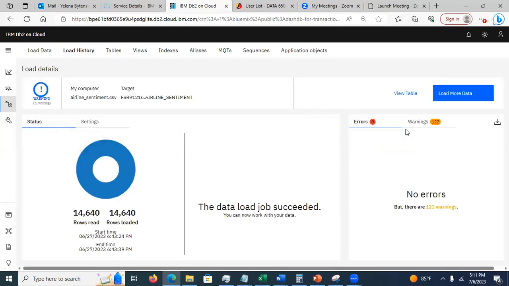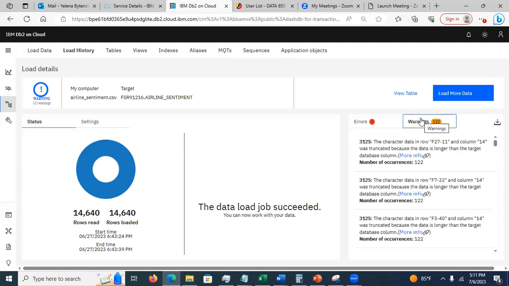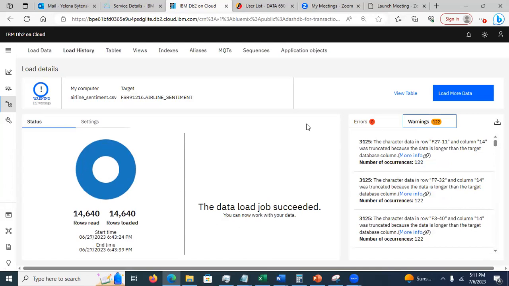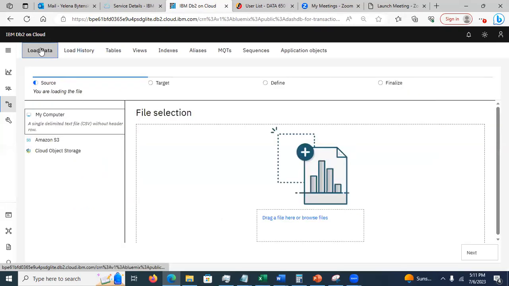That was an example here that has a lot of warnings because I forgot to change something. I forgot to adjust one of the column lengths, and it throws this error. But after it reaches 1,000 warnings, it's going to stop the load, so it's going to fail the load. That's the reason I just went in and fixed it. Same thing for the assignment 3 data, right? You're told what changes you need to make to make sure that the data loads correctly.